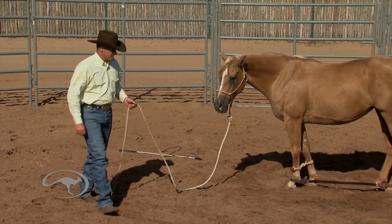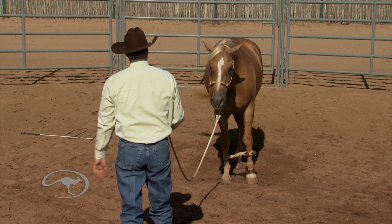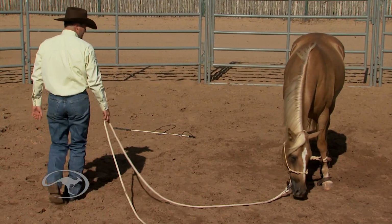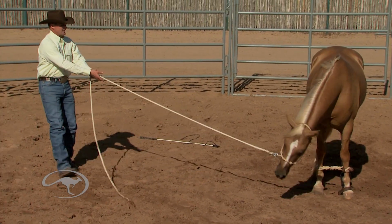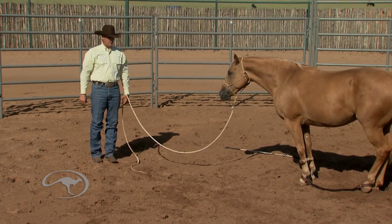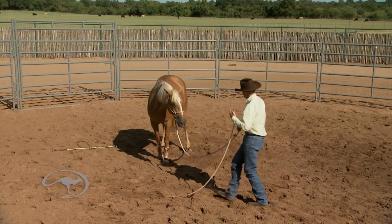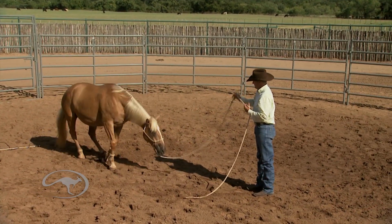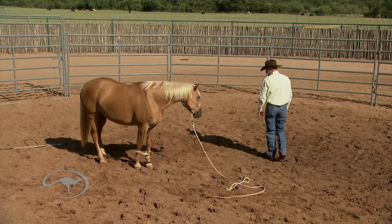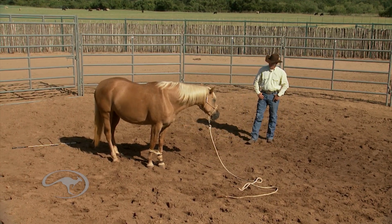What I might do to her now is just pull her off balance just a little bit. There, I just want her to realize that her front legs are actually tied together. So I'm just gonna pull her off balance just a little bit here. There we go. You see how she can jump in the air, but she can't get very high, okay? Good. Okay, see how she started licking her lips then? That's a great place to just let her think about that just for a little bit there, okay?